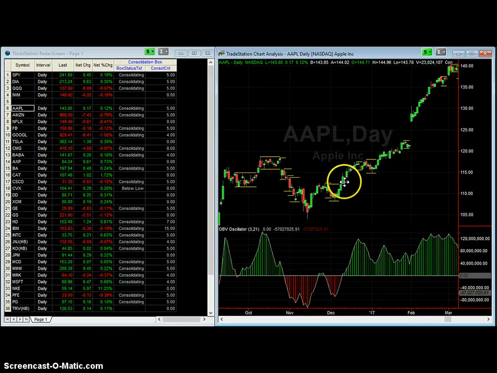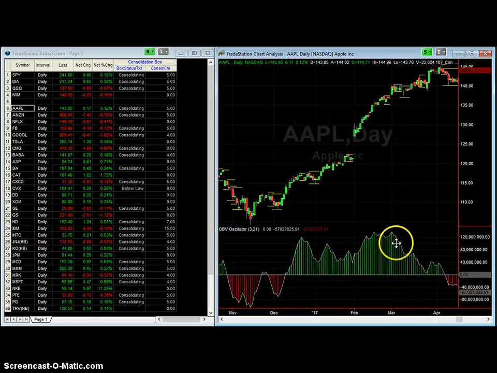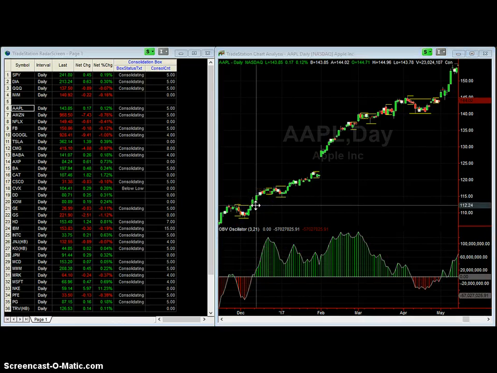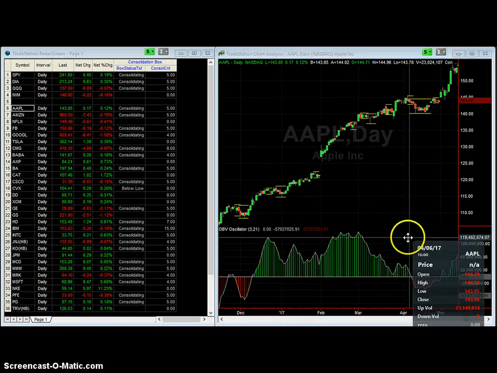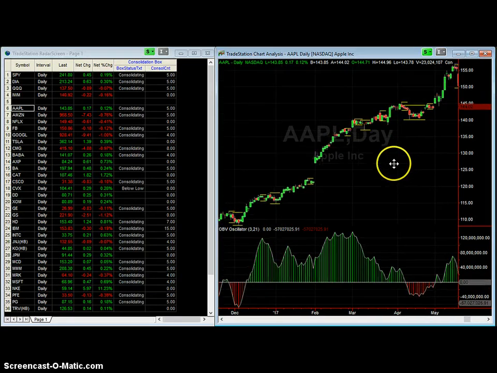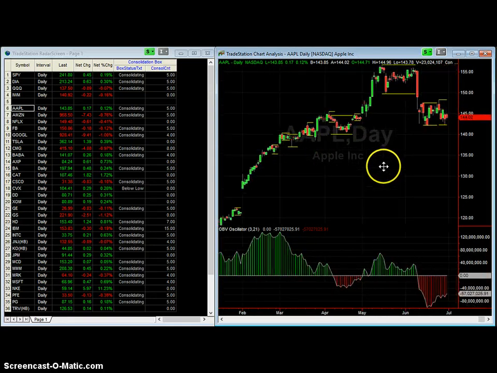Again, we got a nice little move up, consolidated again, but we still had good volume. And we're going from, what's that, 112 up to about 140 something. So a $30 move there, which was nice. I got interested in it due to the little consolidation period. On balance volume picks up, and then boom, we get a good move. So that's one of the ways I like using this.